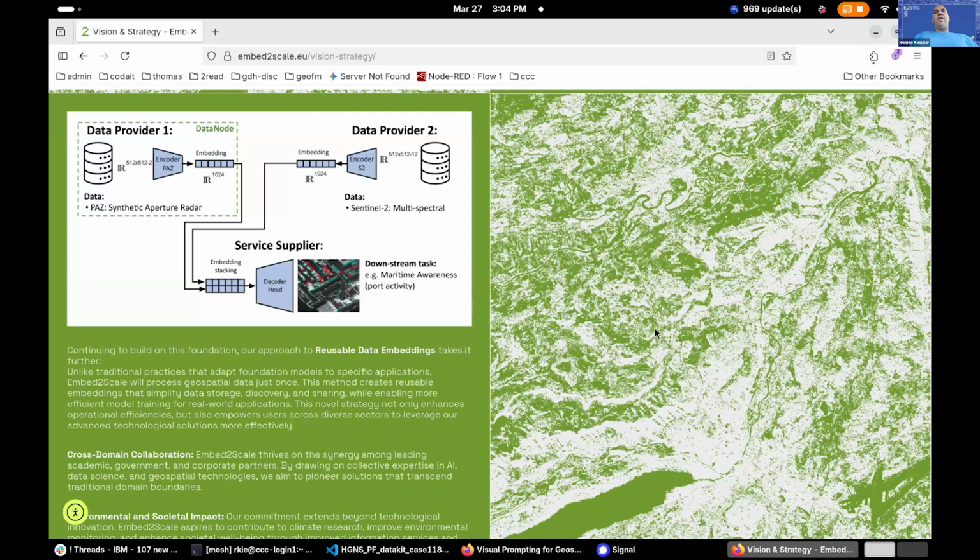And the final one is embed to infer, where you can directly run inference on the embeddings because you have already a pre-trained decoder. It doesn't matter if this decoder has been obtained from training on top of a frozen encoder or on top of embeddings, but the decoder is all you need and the embeddings. So that's about the project.